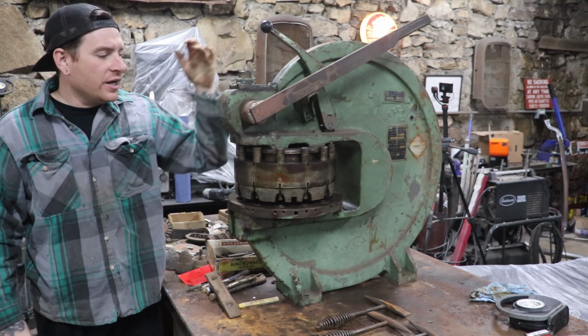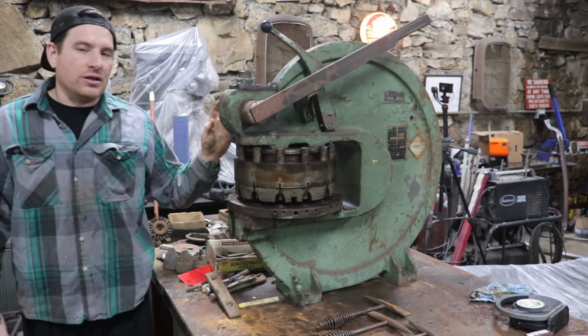But the way this works is really simple. We greased and lubed everything up. Used a bunch of foil to kind of get everything freed up. I don't think this thing's been used in quite a while. The auctioneer was saying that the guy did work on a military base at some time. This does have a U.S. Air Force property of tag on the side. Date of manufacture is 1959, which is pretty cool. So it may have come off the base when he worked there. Could have been something he bought for surplus, maybe at a surplus auction, who knows.